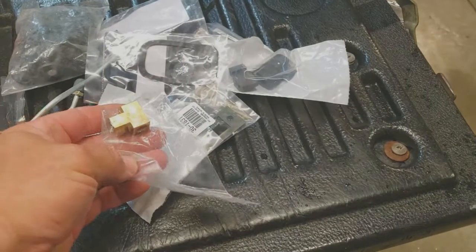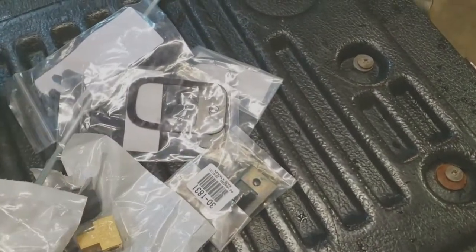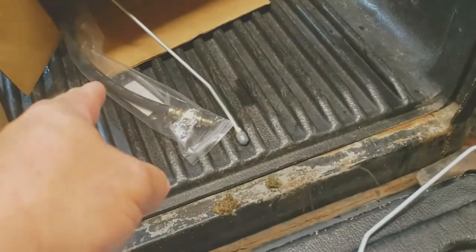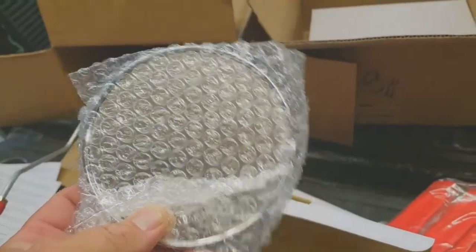We got tees for the brake line. We got the little rubber bushings that go up along the hood when it closes. There should be another set of those in here somewhere, but anyway, we've got glove box items. We got rear brake lines and rubber hoses. We have got the mirror. I've decided to go with this LMC mirror right here. Go with the round one.